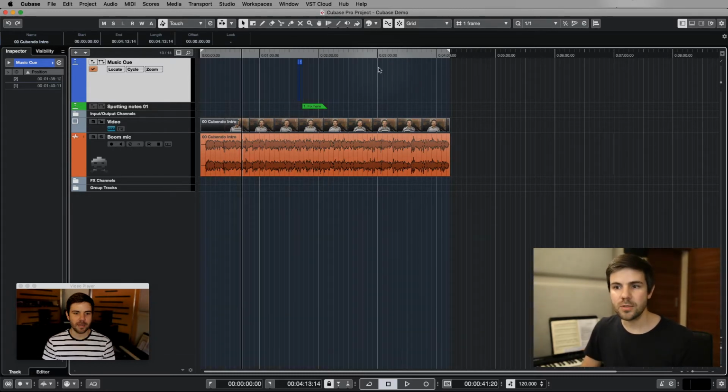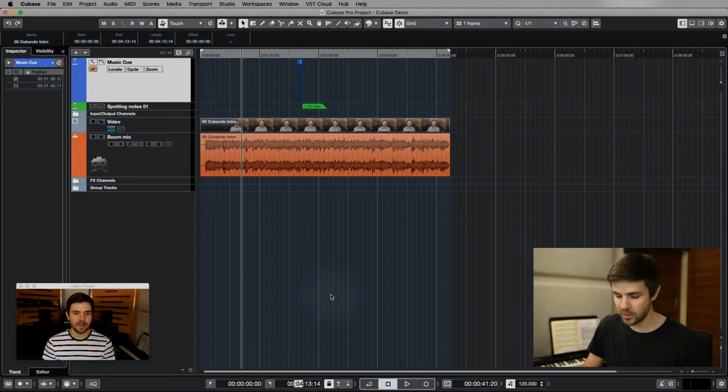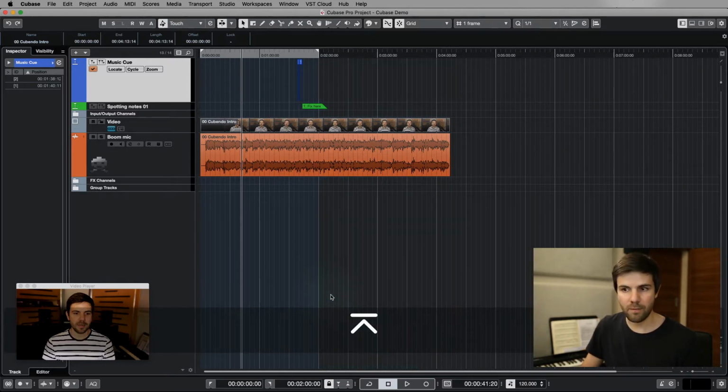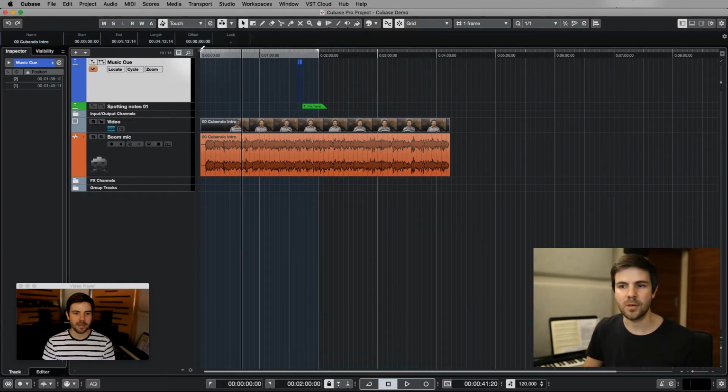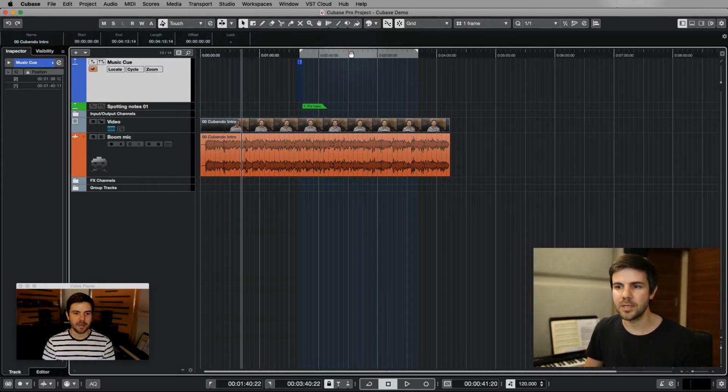It might be that you want to export a very specific time range. Then you can either draw that in, or right at the bottom here, you have your left and right locator time code indication. So at the moment, it's going to go from 0 up to 4 minutes and 13 seconds and 14 frames. If I specifically know I want to export 2 minutes flat, then you can type that in and it will create that left and right marker for you. And you can drag this thing to a different position. I usually create specific 30 or 60 second ranges like that when I do music cuts for promos and trailers.